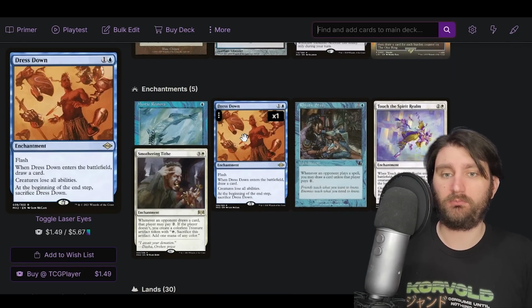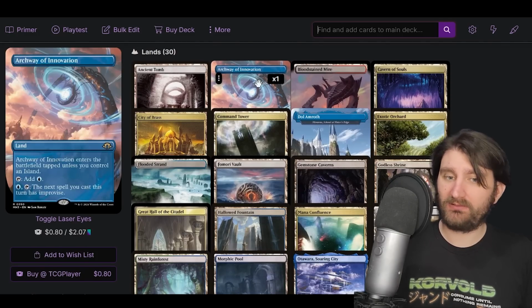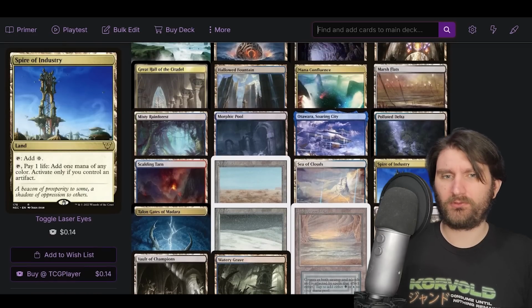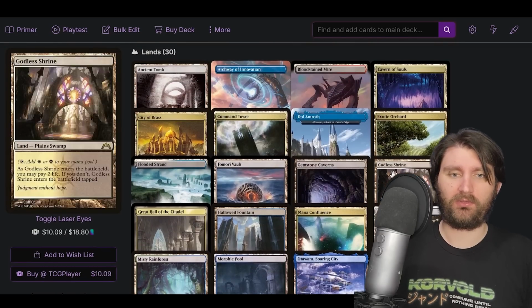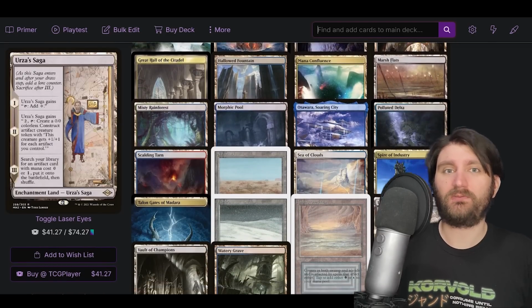I mean, looks like it would be pretty good meta call here. And then 30 lands still on that high land count, and Archway of Innovation still popping up. Very similar Tivit build. I would not be surprised if those players were kind of working on the deck list together and just made a couple different calls in a few different slots.